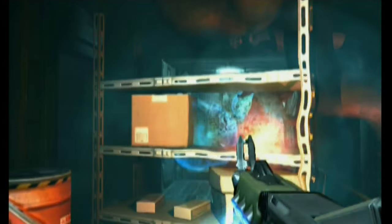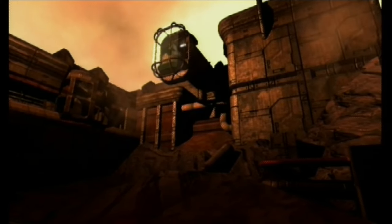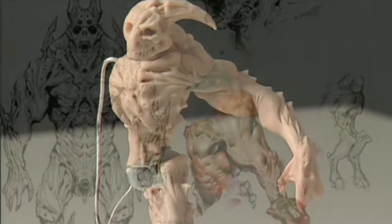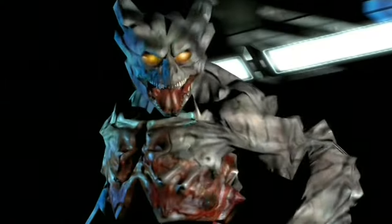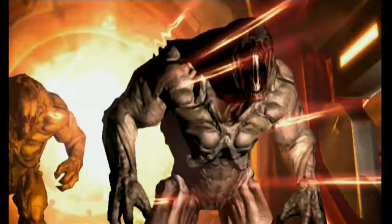We don't do focus testing and group testing and things like that. We're gamers. We love to play games. We know what we like when we see it, and we basically work on a game until it's something we think is cool. I look around at how big it's all become, and it all comes from just a few of us sitting in our office trying to make a neat game. And over the years, the neat games have become much neater, and things have gotten bigger and better. We just sit down and work on our tasks, build the games, care about how they come out, and they have been good and successful. We have millions of people that have really enjoyed the products — and that's heartwarming.